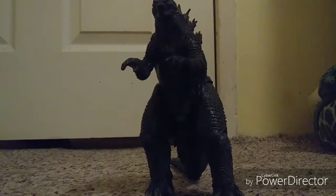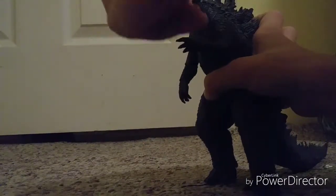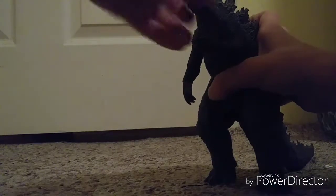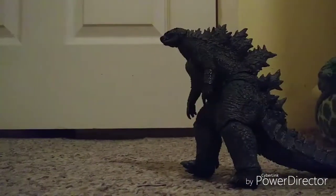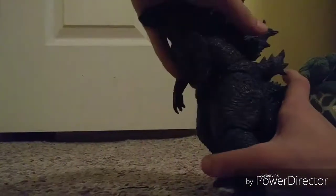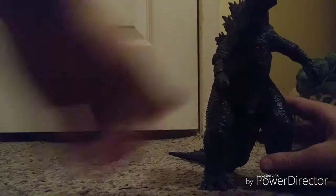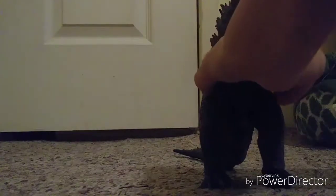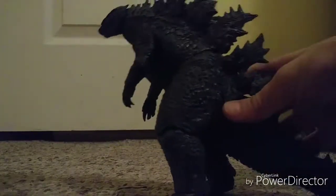Though, here he is. Now let's go to his hand and his head. So there's no rotation at the neck, but rotation at the head. Mouth can open. The tongue can't, but the SH MonsterArts version, tongue can move. What the heck? All right. So now let's go to his back, right here. Oh yeah, and look, you can do that. So yeah, he can do a crunch with that.